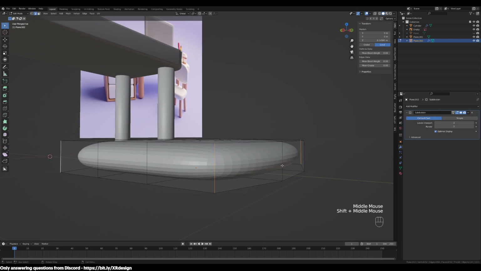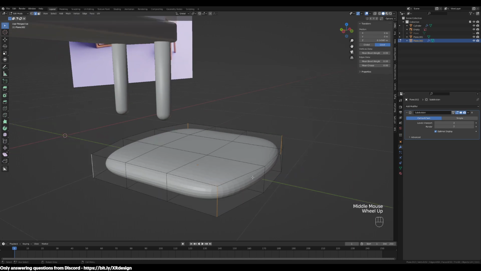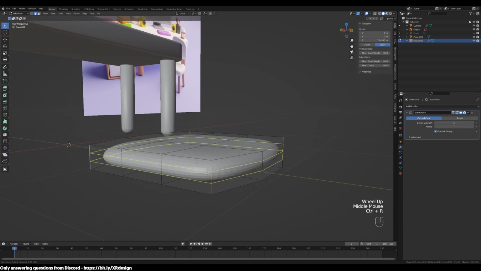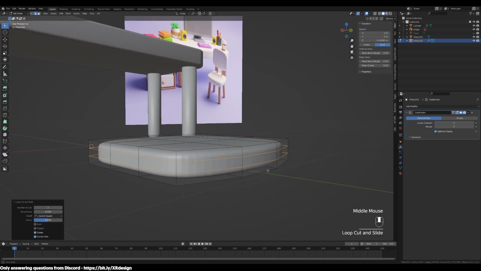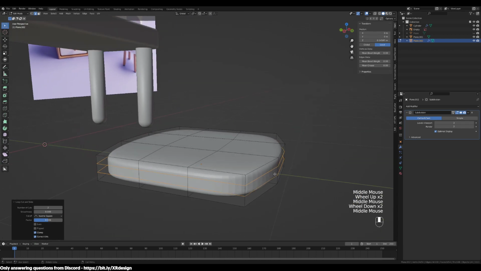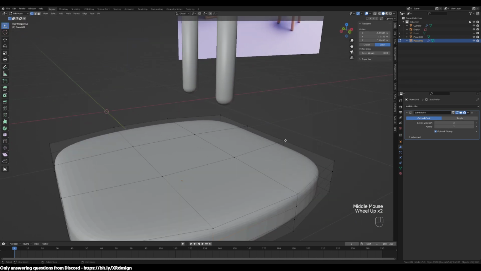And this is how it should look, but I think the top and bottom face needs to be a little bit more flat. So let's just create 2 loop cuts here. And once you do that, you'll notice that it becomes a bit more flat. So we're basically taking the vertices on this 3D model and creating a curve out of it.